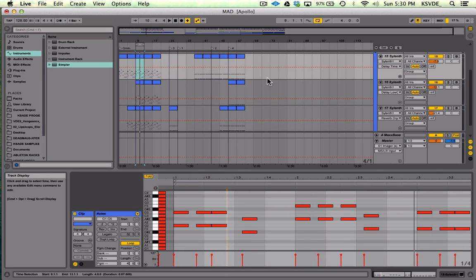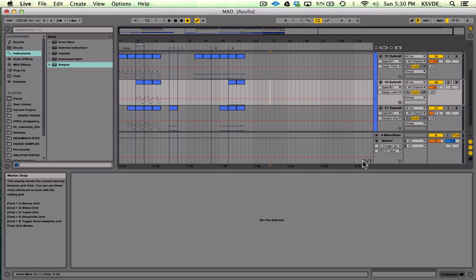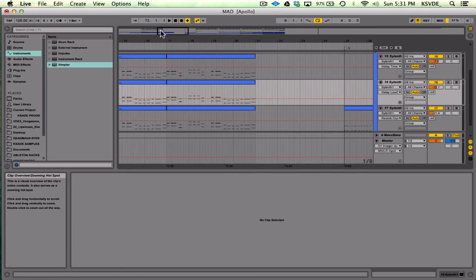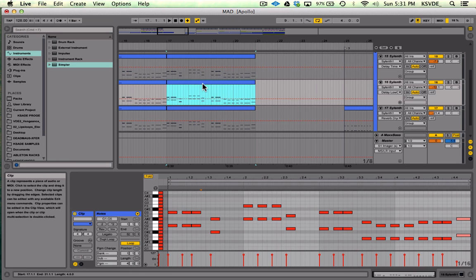And it works up here on your main grid as well. You can see that it tells you what grid you're in right here. Usually I keep it kind of small. This only lets you go to a certain amount depending on your zoom, so if I zoom in more, I can go even smaller. Anyway, let's go back to this. Command 1 and 2 kind of do the same thing. Command 2 gives you a bigger grid. Command 1 is a smaller grid.